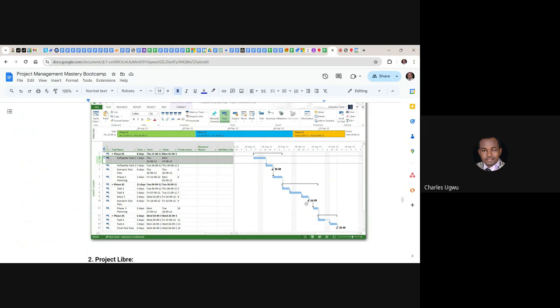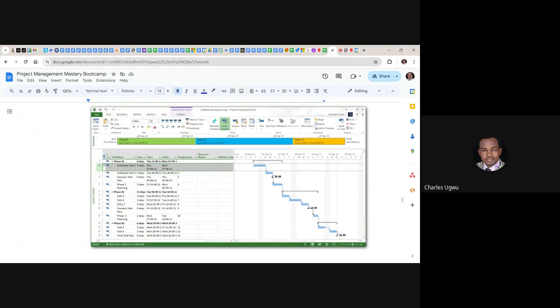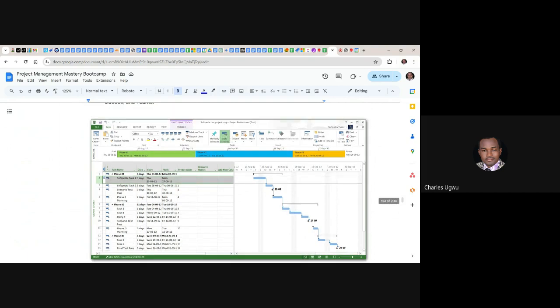But because of the course, I decided we're going to use ProjectLibre. ProjectLibre is just like a clone of Microsoft Project. It gives you everything. Even when I say everything, I mean everything. So that's why I'm not going to say go and get Microsoft Project.